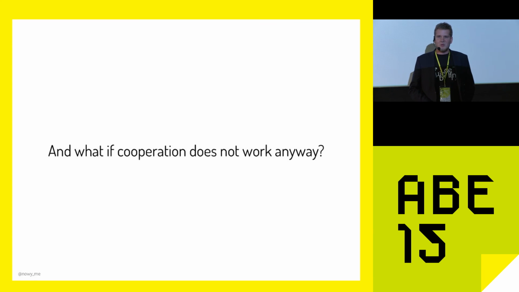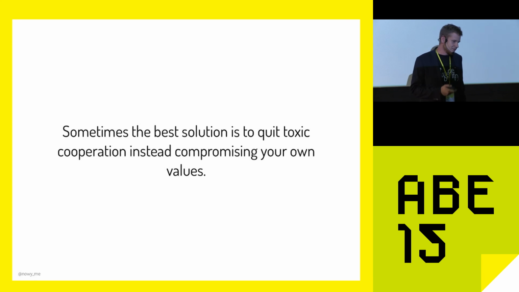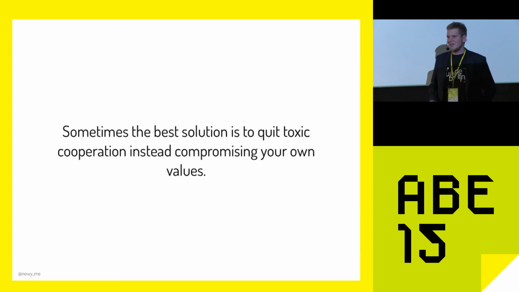And what if this doesn't work anyway? Sometimes the best way is to stop the cooperation, and it happens. Fortunately, it has never happened to me that I had to finish the cooperation with the product owner, but I heard about situations where it just doesn't work. Sometimes the best way is to say, okay, thanks for the cooperation, and that's it, and not work together anymore because we don't share the same values, and it's better to stop the cooperation or even maybe leave your job. Never compromise your values.